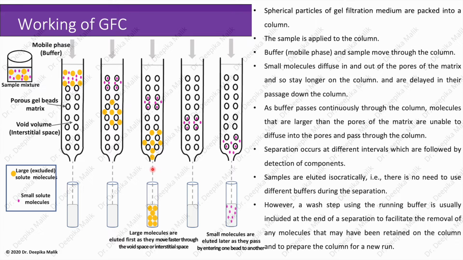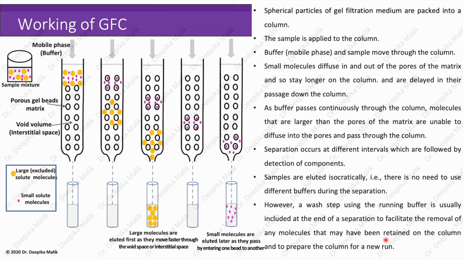Separation occurs at different intervals, which are followed by detection of components. Samples are eluted isocratically, that is, there is no need to use different buffers during the separation. However, a wash step using the running buffer is usually included at the end of the separation to facilitate the removal of any molecules that may have been retained on the column and to prepare the column for a new run.